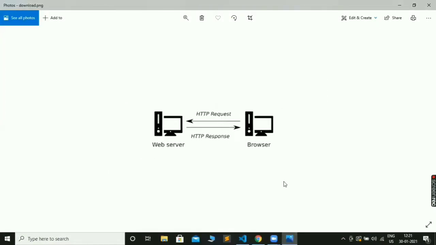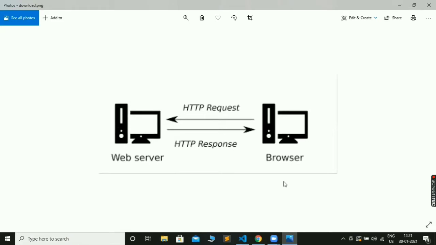The image that you see right now on your screen represents the mechanism that happens across the web. When the user enters any website name in our browser, it sends an HTTP request to the web server, which means our browser is the web client. And when the web server receives a request from the client, it sends a response back to the web client. The response is called the HTTP response. And as a result, we see the website displayed on our screens.